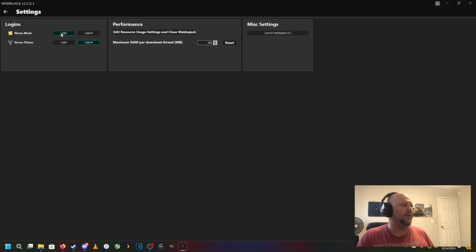If you haven't set up your account with Wabbajack, you would go up here and hit login, and then it would pop up a little window. If you're having problems getting that to work, make sure you have Windows Edge installed.